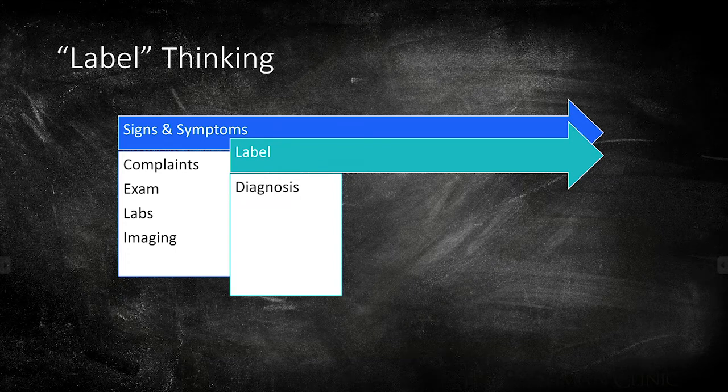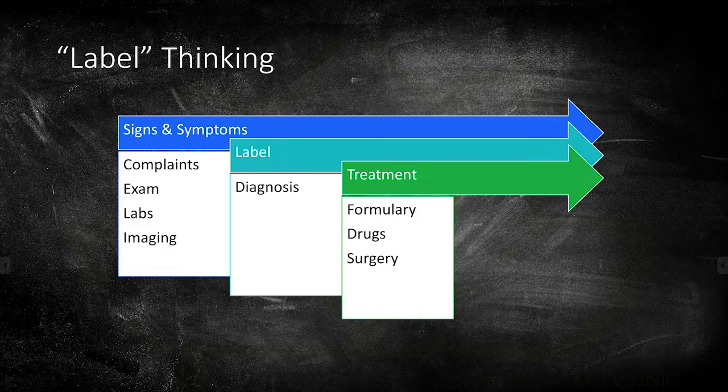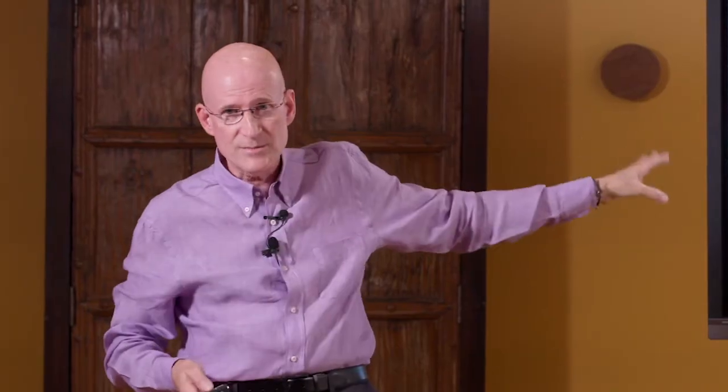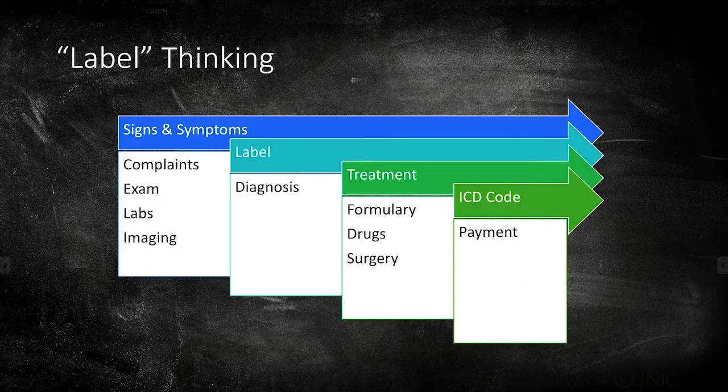The label has a fancy name in medicine because we can't charge as much if we call it a label, so we're going to call it a diagnosis, okay? The diagnosis is a label. It's a name of something that's there. Now, we do this for one reason, and one reason only, which is to eventually come up with a particular treatment. So we're going to use a pill, potion, powder, or lotion, which is coming off of something called a formulary. It's a list. If you have this label, you look at where the label is on this list, and you have the best thing to do, the second best thing, and the third best thing to do. And although it sounds very formulaic, very rote, there is very much what's called a standard of care, which ascribes for every single set of signs and symptoms, there's a label, and for every label, there's something that you do, and there's one more thing to tack onto it, which is you put an ICD code on it, which helps you to get paid. That completes the entire medical paradigm of label thinking.